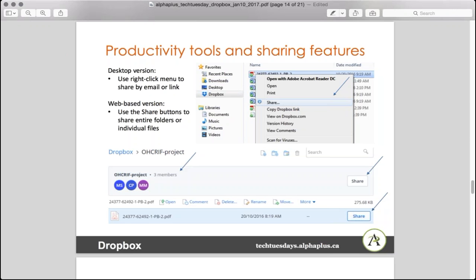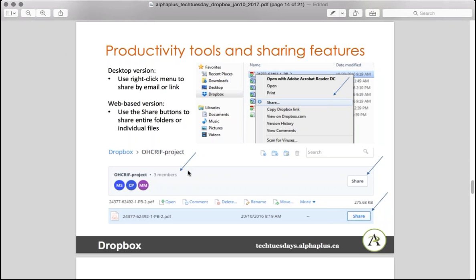On the web-based version, it looks a little bit different. If you're sharing a folder, that's the first little bit here. Let me try to put my cursor there. Both times you just click the share button on the right. The first one here is my OPERF project folder that I'm sharing with two of my colleagues.